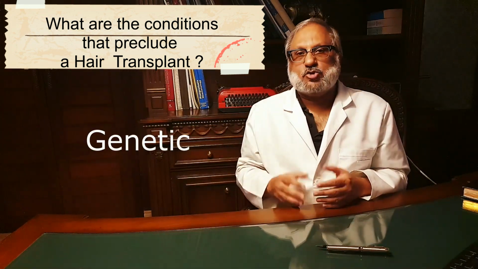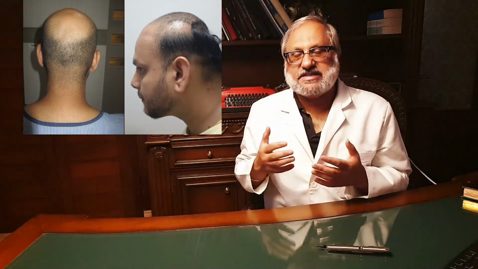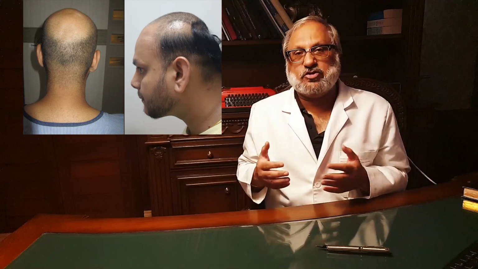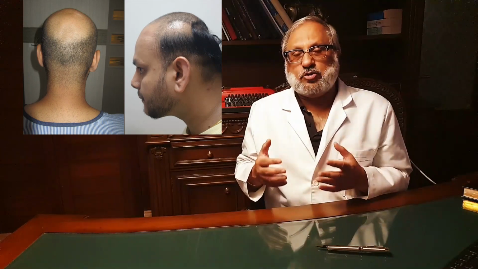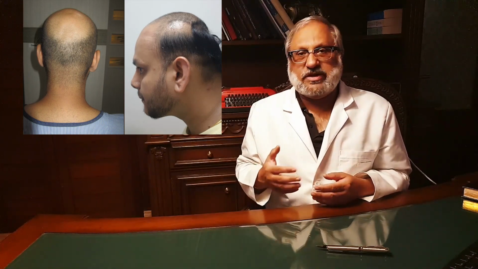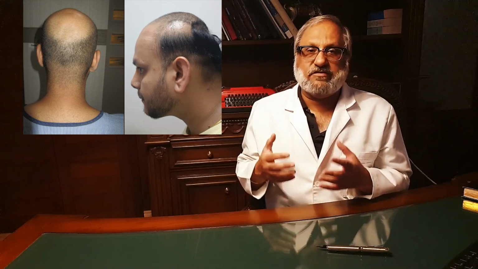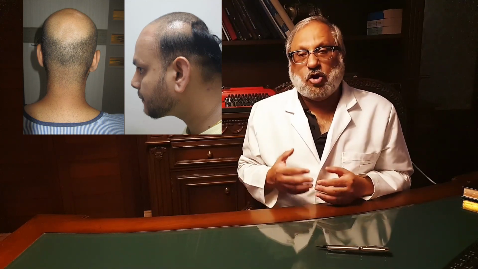Firstly, genetic. In certain grades of baldness which are extensive, like grade 6 and grade 7 on the Norwood scale, we might not be able to get an adequate number of grafts to meet our objectives and to give a result which is satisfactory for the client. Also, there is reverse balding, that is, balding or miniaturization starting from the neck upwards, which constricts the permanent donor zone and does not allow us to take as many grafts as we would in this patient who suffers usually from extensive baldness.